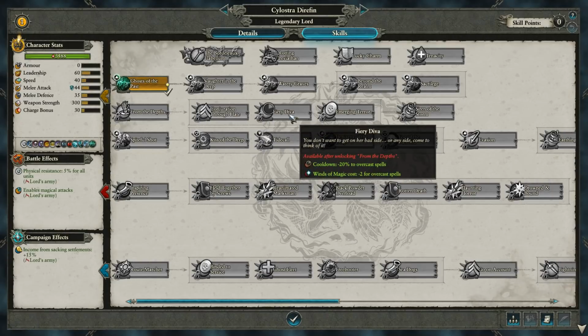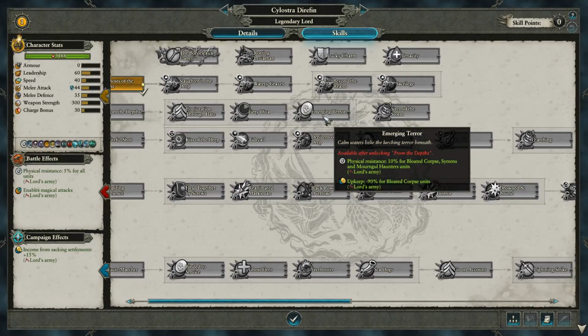Then we've got the Fiery Diva here. Cooldown reduction to overcast spells. That's quite hefty. And then Winds of Magic cost -2 for overcast spells as well. That is quite hefty, actually. Got Emerging Terror over here, physical resistance of 10% for Bloated Corpse, Sirens, and Mourngul Haunter units in her own army, and an upkeep of -90% for Bloated Corpse units.